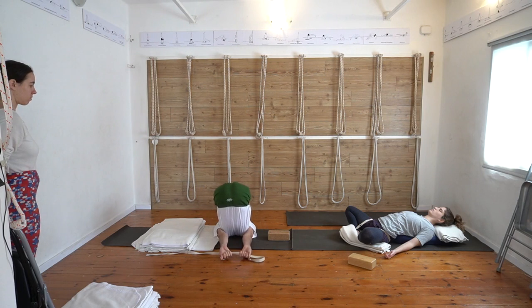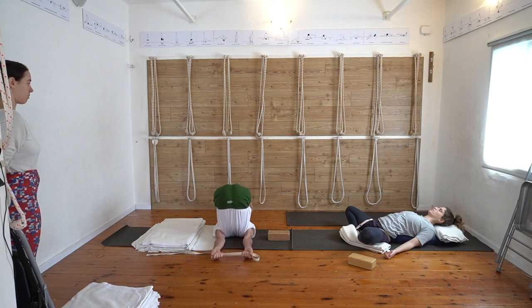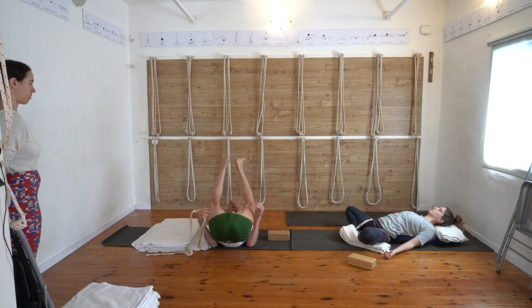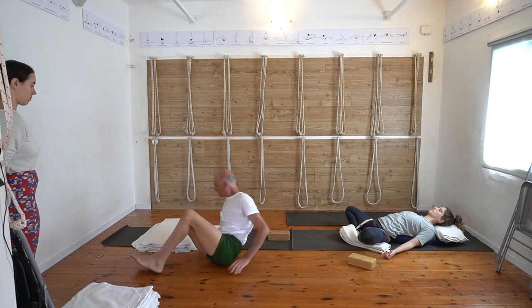Okay, so you see, you look, the palms are facing up, and you can hold it wider or narrow. If you can hold it narrow, it's better, because then it will help you to roll the shoulders in. So you'll be supported more on the shoulders and less on your neck. You need to be on the shoulder. This is a shoulder thing.